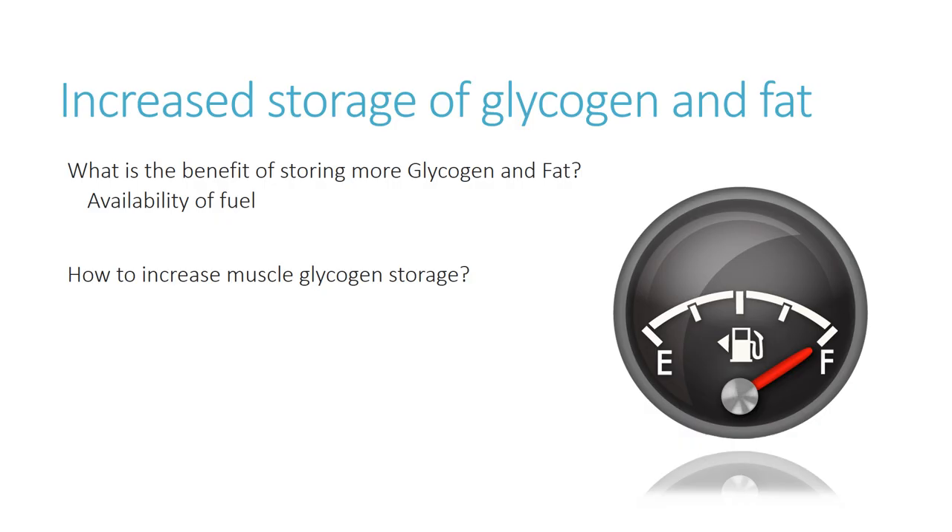Through careful training and dietary manipulation, we can increase glycogen storage within our muscles. Two key strategies: first, after exercising and depleting muscle glycogen, within a window of about two hours after completing exercise we should consume some carbohydrate. That carbohydrate will be drawn to the muscle and stored there in increasing amounts, preparing the body to complete that kind of exercise again. Second, adding a little caffeine after exercise has been shown to improve glycogen storage compared to ingesting no caffeine at all.